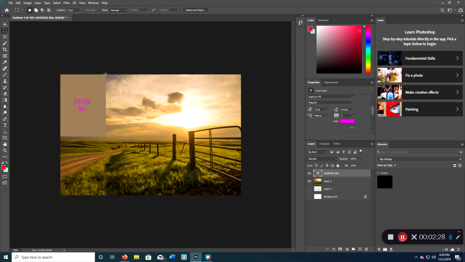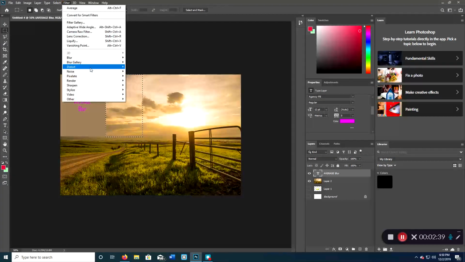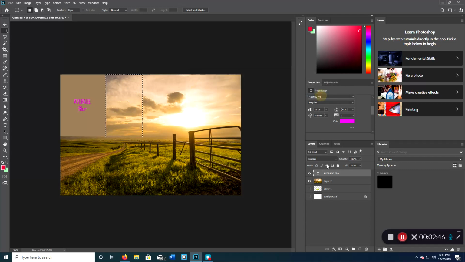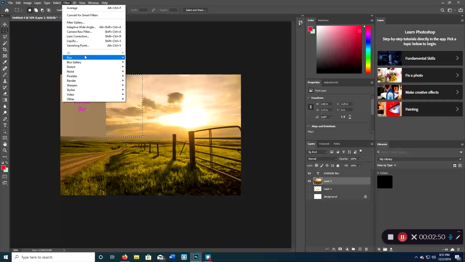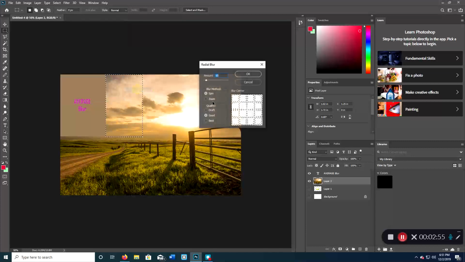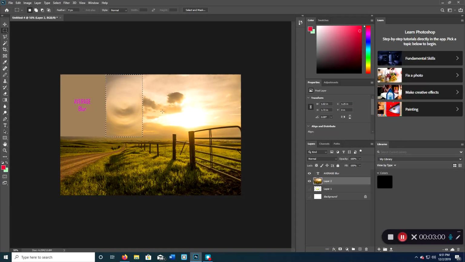The other one we want to go ahead and add to our image is let's go ahead and try maybe a radial blur. Something a little more intricate that shows off the powerful tools that are in Photoshop. So we're going to go to blur, look at our radial blur, and make sure we don't have the text selected, otherwise we'll get that error that it's trying to also blur my text. We're going to go to blur, radial blur. Choose the amount of blur that we want, and blur.